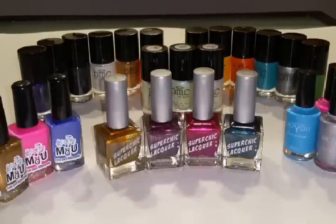Stamping nail polishes — yes, you need special stamping nail polishes. I have tried to get away without buying the special nail polishes, and as you can see, I went all out and got them. Regular nail polishes just don't work real well — they're not pigmented enough. Regular nail polishes are made to build up color with one or two coats, but stamping nail polishes aren't — they're very pigmented and made to give really good coverage in just one stamp. Most stamping nail polishes are stamping-only; they just don't work well as regular nail polishes.